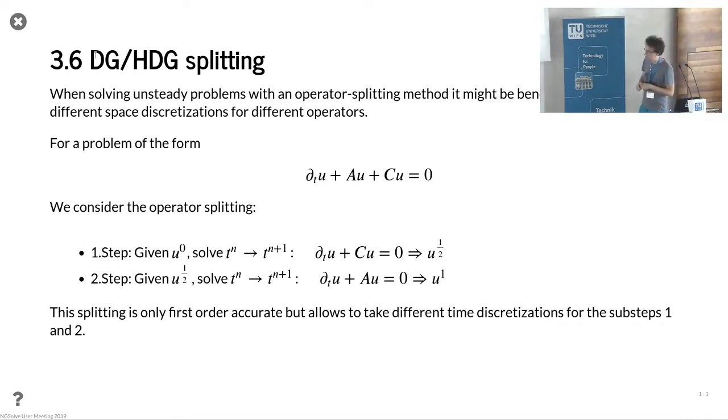So what we want to do is a Yanenko type operator splitting. So we solve this problem. The operator A here stands for the Stokes part of the problem, and the operator C for the convection part. And what we want to solve now is in a series. We first solve a problem that does not involve the Stokes part, so just the convection part, for some time step Tn to Tn plus 1, which gives us an intermediate solution. And then starting from that, we apply another time step from Tn to Tn plus 1 for the implicit solution of the unsteady Stokes problem.